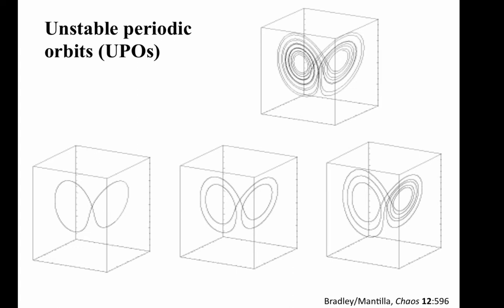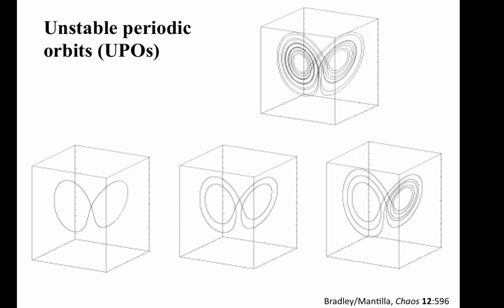I think of UPOs kind of like attractor bones. This one at the bottom left here is the spine of the attractor. The one in the middle on the bottom fills in some legs. And the one on the bottom on the right fills in some arms and maybe some ribs. You can really see that compositional, structural kind of pattern if you look at this in three dimensions.